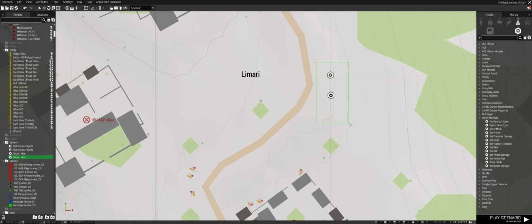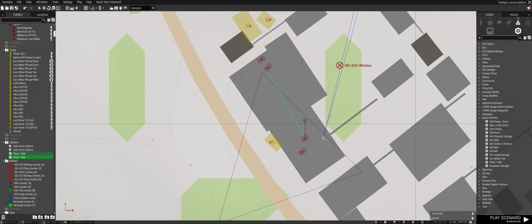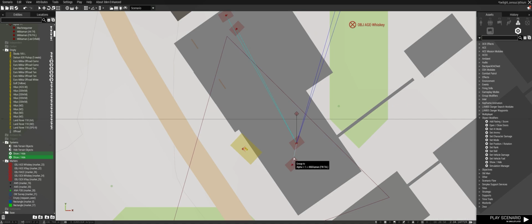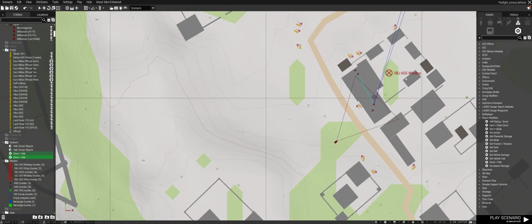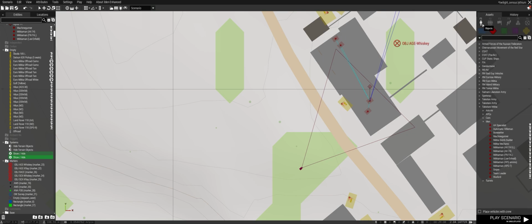So we want to grab both of these, right click, connect, sync to, and we're going to sync him to the head guy. Now anyone connected with this guy will be hidden. And I'll show you this. Let me put down a bad guy, and I'll show you what this looks like.